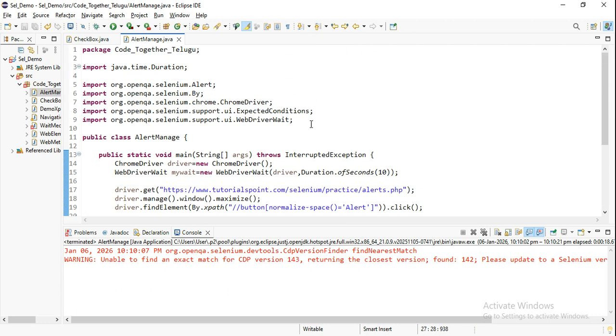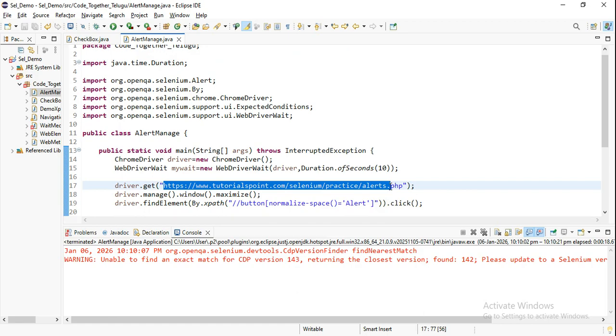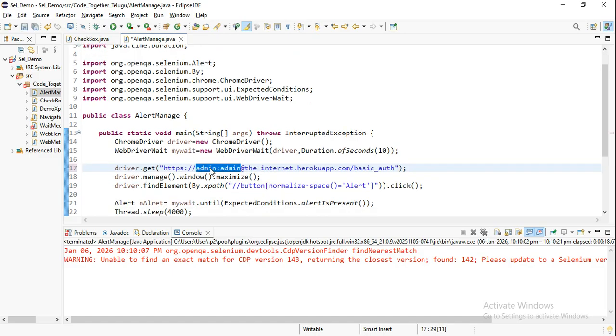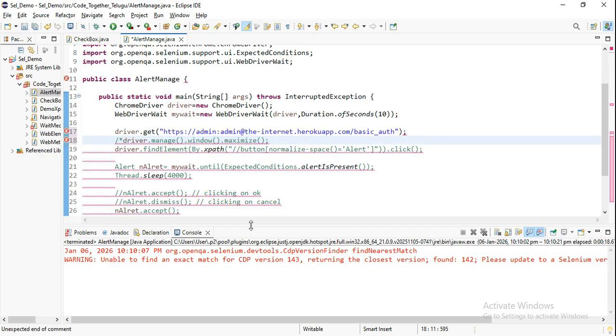Let's try this code here. You are going to add it directly in this call: admin username colon password, like this. The remaining things you can put in the comment section, because we don't want them.